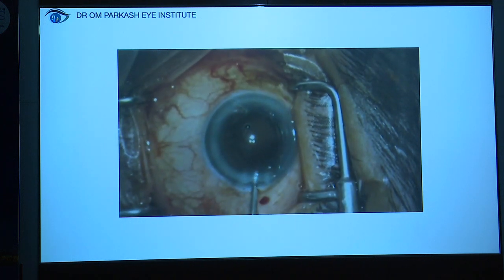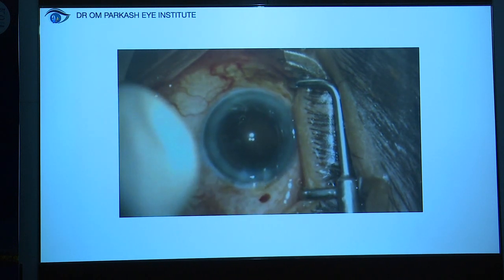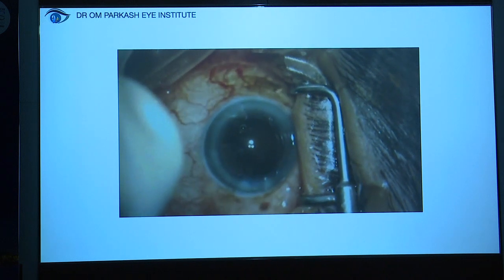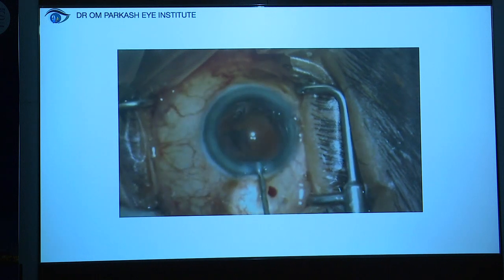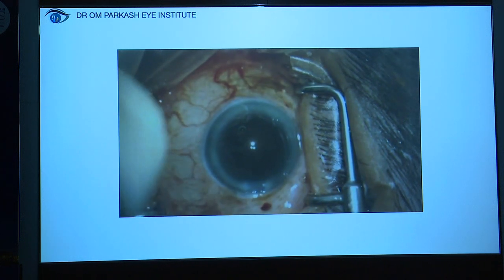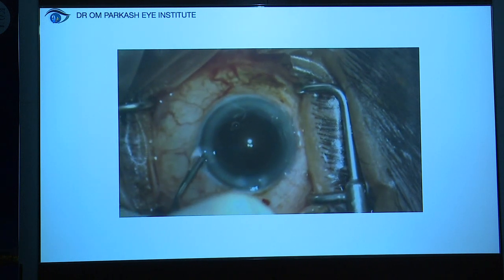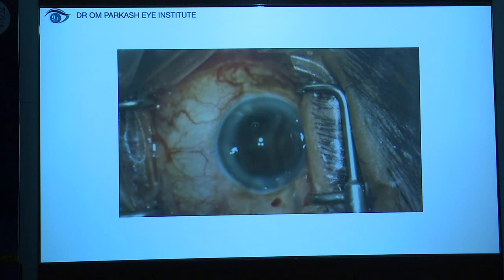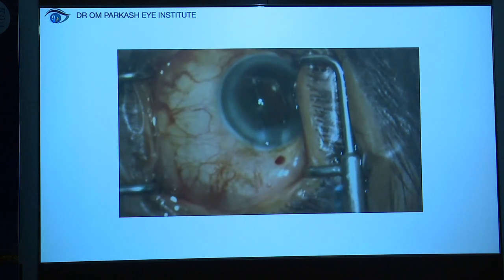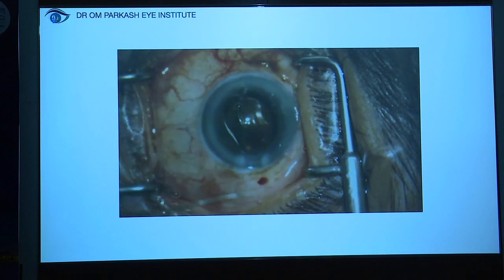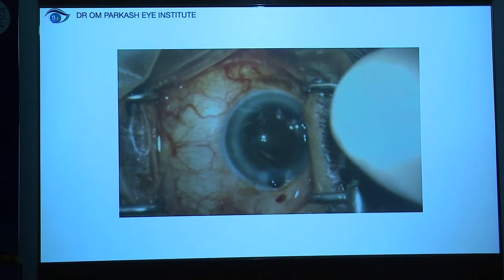So you will see now what is happening is the moment I take it out, you can see the burp of the visco. You will again find the burp of visco. So this shows that there is something which is happening. I'll see the speculum, I'll try to release it, and you see the pressure is on the higher side. So what I did, this is a very old video, I just put an IOL to see what has happened, and you can see now still that the pressure is high, the iris has started coming out.